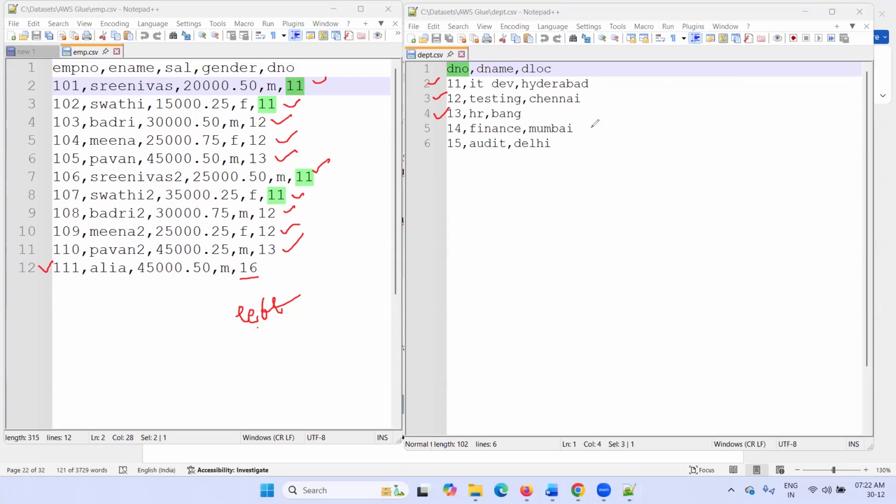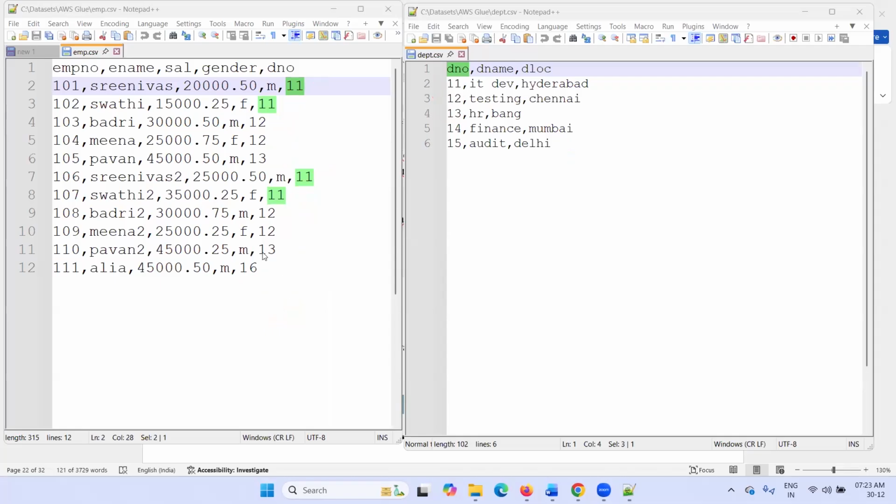You will not get the 14th and 15th, but you will get this 16th. But for the department columns we get empty values. So the left join gives all matched records of both tables, plus non-matched records of the left table called EMP with empty columns of the DEPT table for those non-matched records.